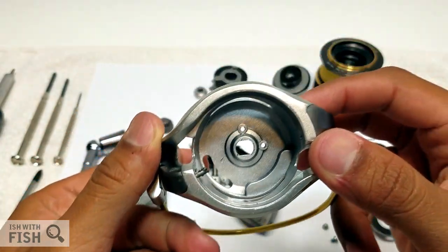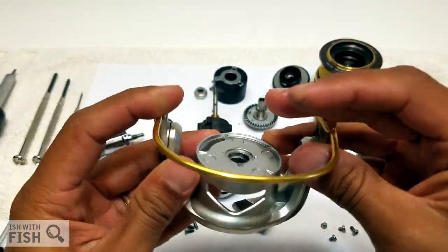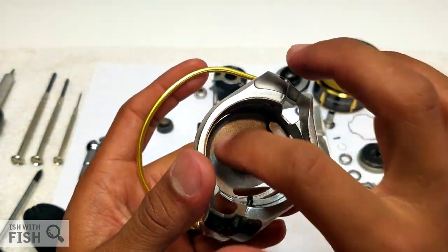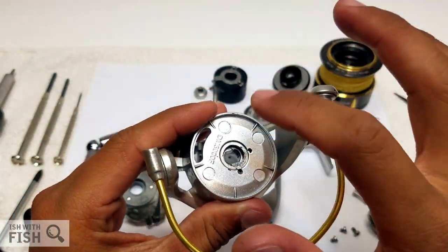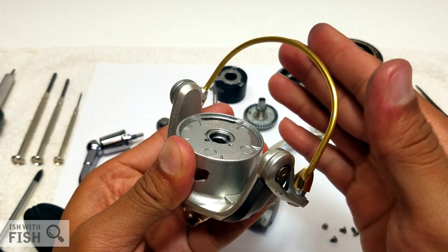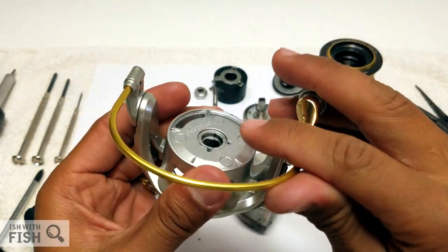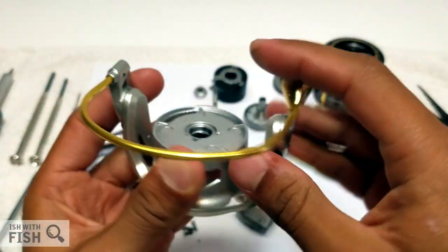Here's the rotor—I wanted to show you the underside. Super clean: no sand, no grit. This reel has been dunked, dropped in the sand, and splashed, and there are absolutely no visual signs of salt and sand buildup on the underside of the rotor. That's a great indication of preventative design to keep salt water and all the elements outside of the important components. And just from feel, there's no grit whatsoever—everything's nice and tight and smooth. Never had a miscast or premature bail set in all the hours I put into this reel casting and plugging the surf.